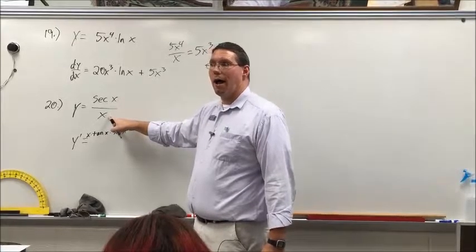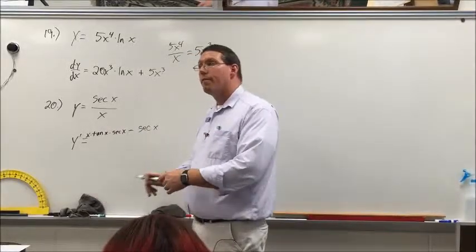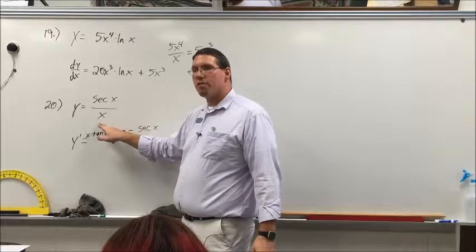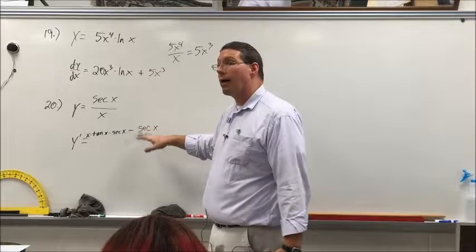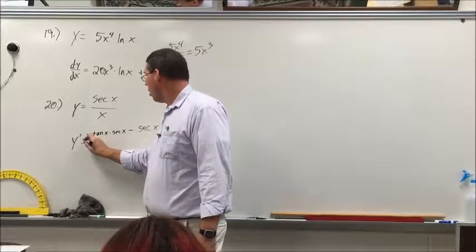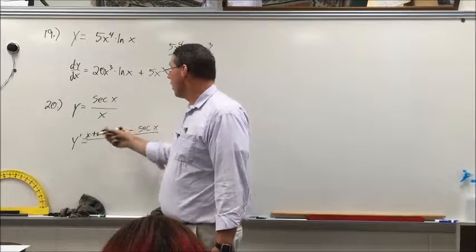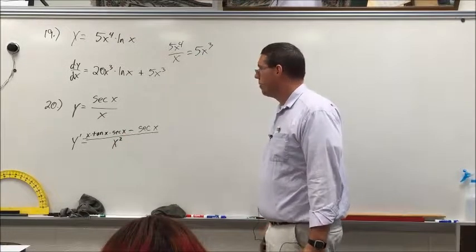0. It's not. Wait, hold on. You're thinking of the derivative of a constant. No, it's 1. Isn't it? It's 1. Guys, what is the derivative of x? It's 1. So this is secant of x times 1. So we don't have to put anything. All over the bottom squared, which is x squared. There we go. Okay, there's your derivative.